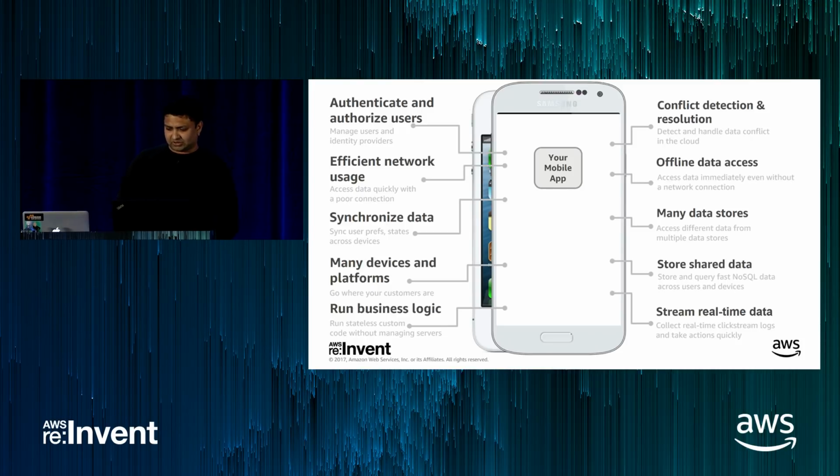So you have that. Once you have to tackle offline data, then the next problem you need to deal with is conflict detection and resolution, right? Let's say you allow people to make updates while they're offline. What happens when two people make conflicting updates when the apps go online, and how do they resolve on the back end? The classical way people have done it, we deal with conflicts on the client, right? When something on the back end says, hey, there's a conflict, and then you deal with it on the client.